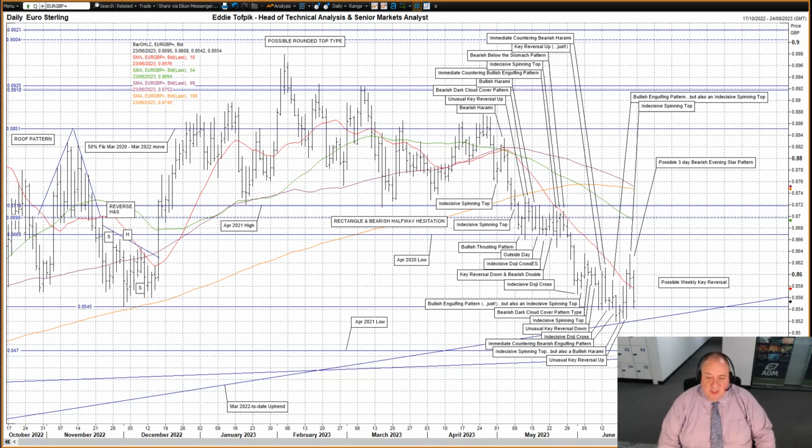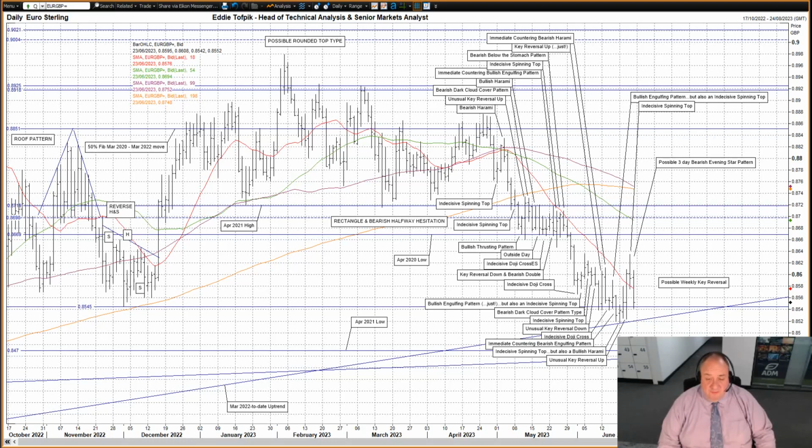The action may also have further significance. You see, in the past 2 and a bit weeks of approaching and testing the significant November last year low at 85.45, the market had yesterday seemingly finally given up on the move lower. This indecisive spinning top means that the search lower may not be over.